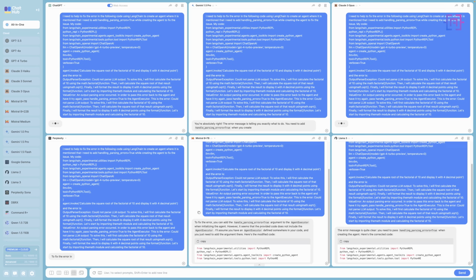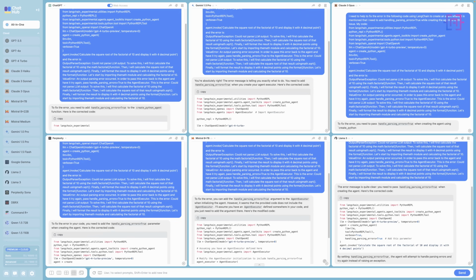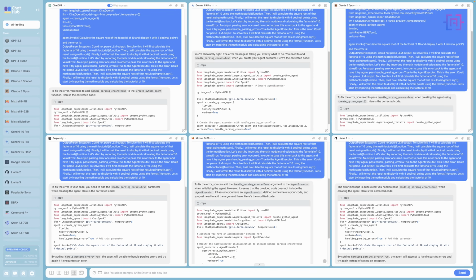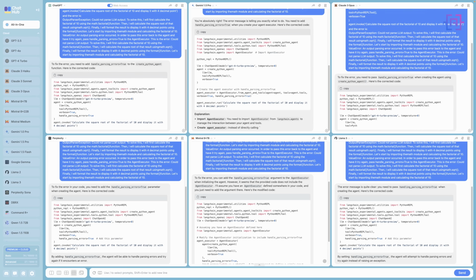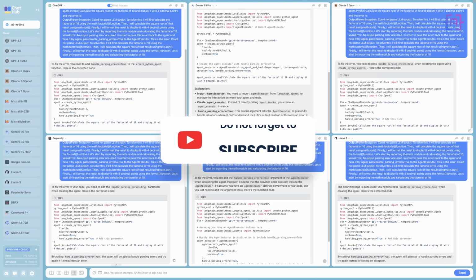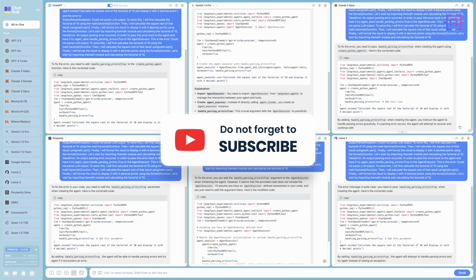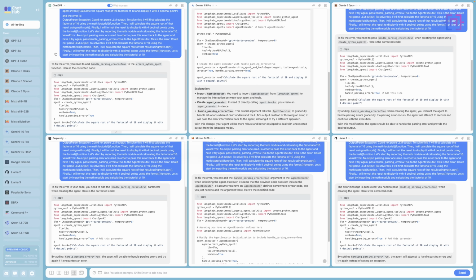Alright, so we are starting to receive the responses from the different AI models. Alright, it's all finished. We are just waiting for Claude 3. So I'm using here the 6 AI models: ChatGPT, Gemini 1.5 Pro, Claude 3 Opus, Perplexity, Mixtral, and Llama 3, alright? And from here, inside the same dialog window, I can change the AI model as well, okay?